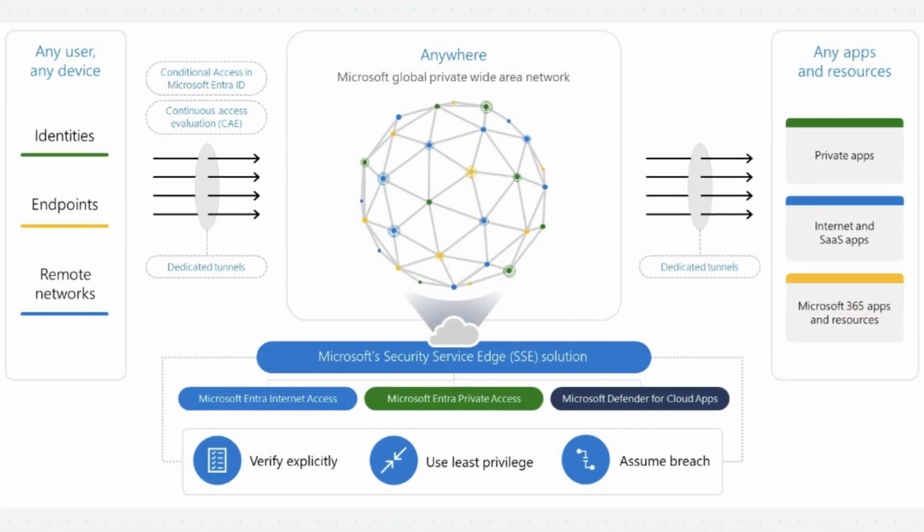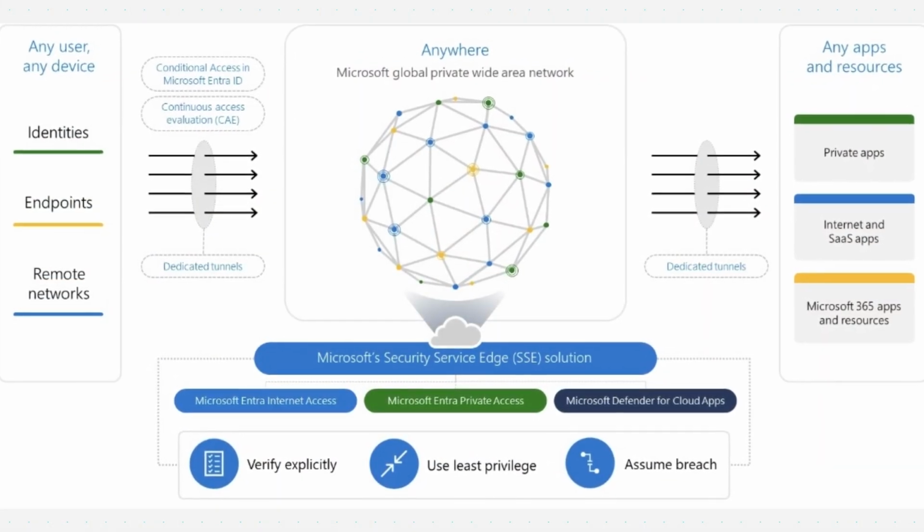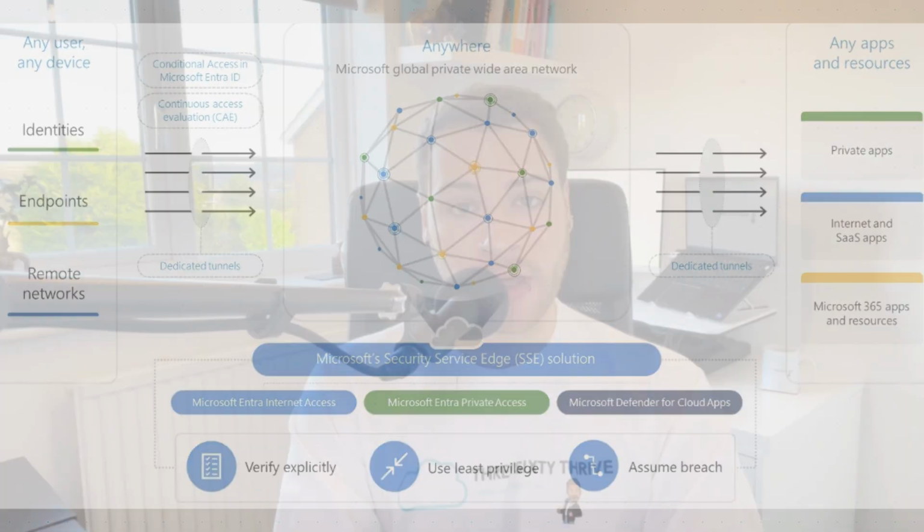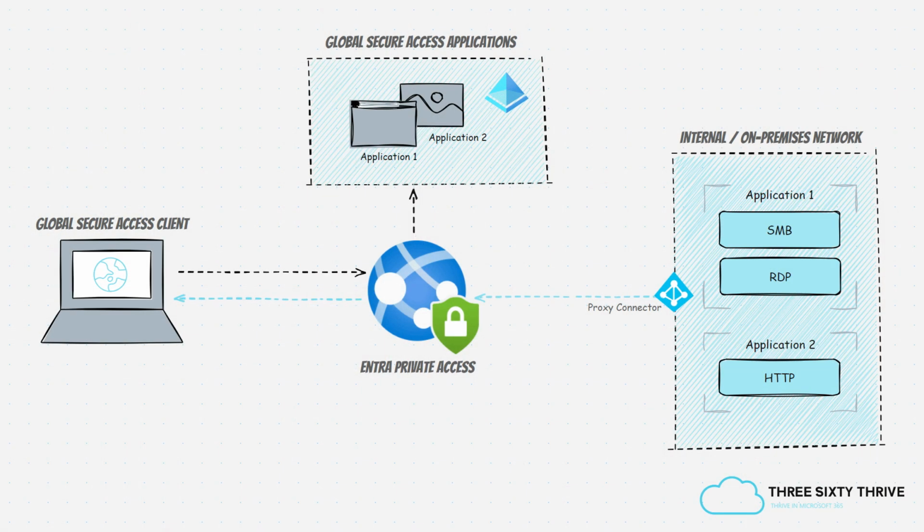So what is Microsoft Entra Private Access? Well, if you didn't know already, Microsoft have recently announced their new Security Service Edge solution, which fundamentally comprises two solutions, one being Microsoft Entra Private Access and the other being Microsoft Entra Internet Access. The former offers a modern cloud-based alternative to VPN connections to provide that much needed access to internal and on-premises resources when working remotely outside of the office, and the latter offers a cloud-centric proxy service for the wider internet.